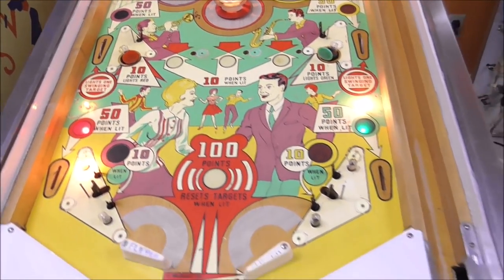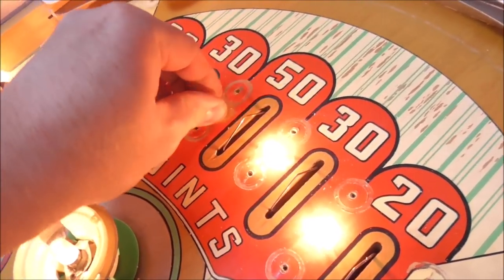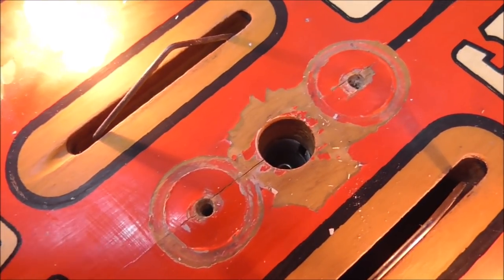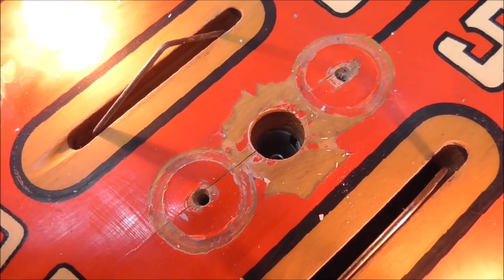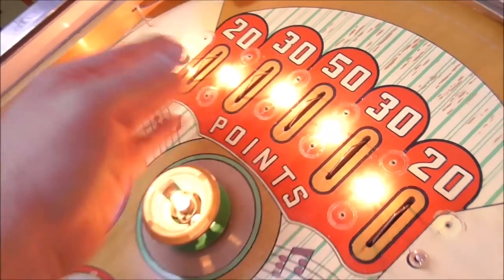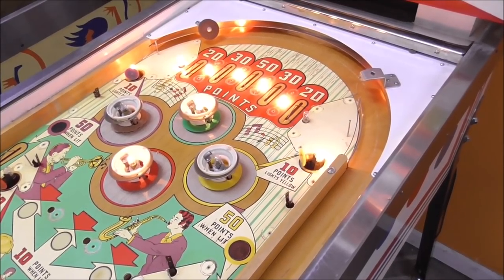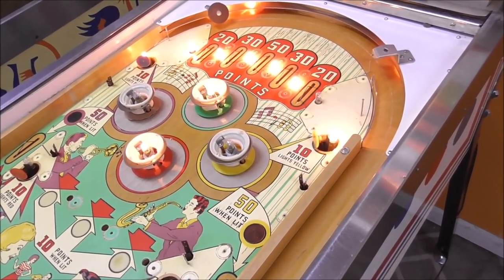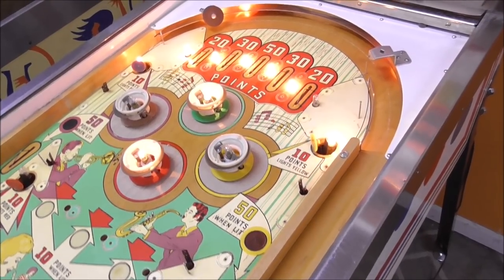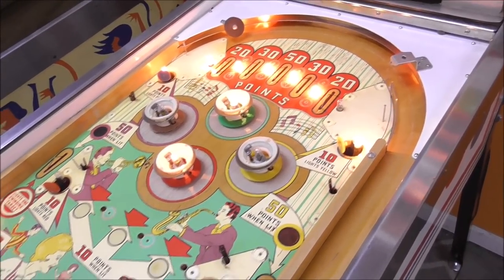Sometimes I touch up some paint. There is a little bit of worn paint. Stuff like this, I'm not worried about. Stuff like this, there it is cracked around the, you can't see it. So it is cracked away around the light bulbs, but those are under the rollover shields anyways, so you can't hardly tell. And I touch them up if I think it will make the thing look better. I don't think if I touch that up it would help anything. It'd be a lot of work, and I don't think that you'd end up with a nicer machine.